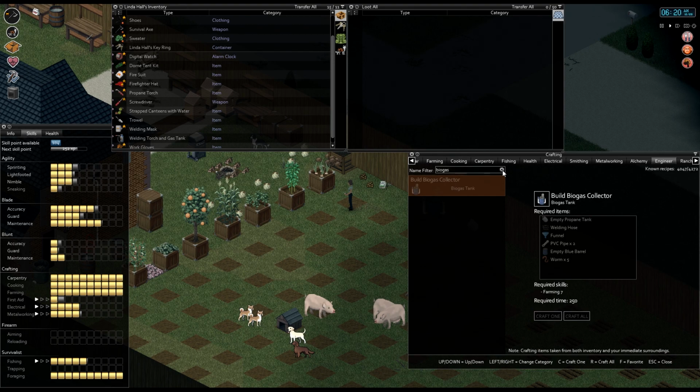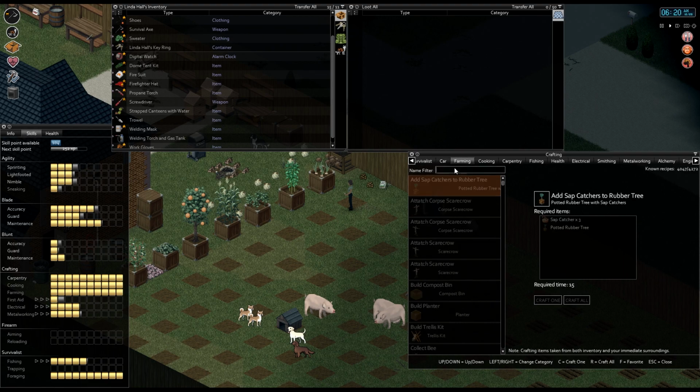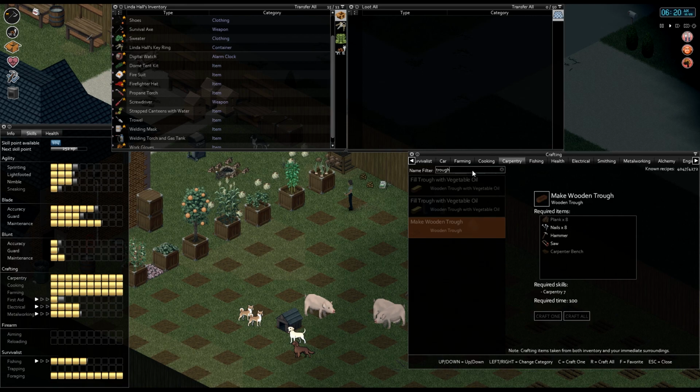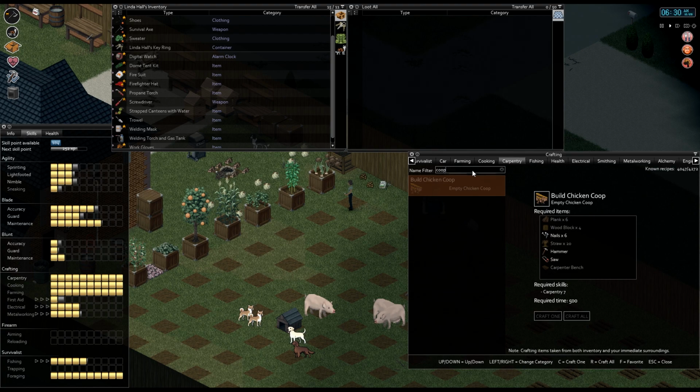We still have to wait a couple more months before we can actually get some more eggs. But I wanted to get a coop together. Let me see, I just need carpentry for that. So a coop for chickens. Now I have one chicken egg. If we get a female, we may get regular eggs. So here it is.